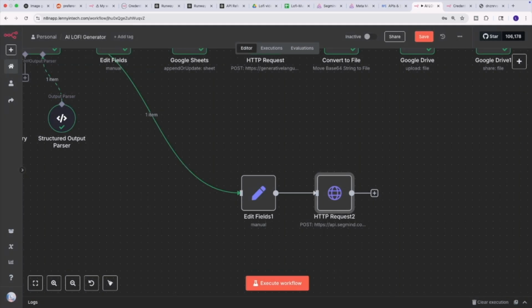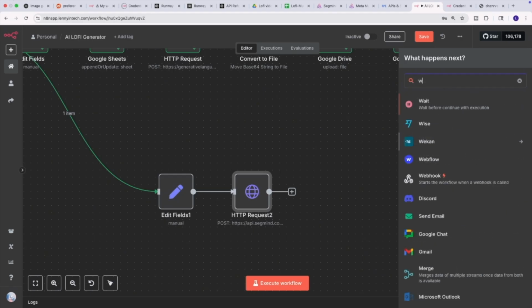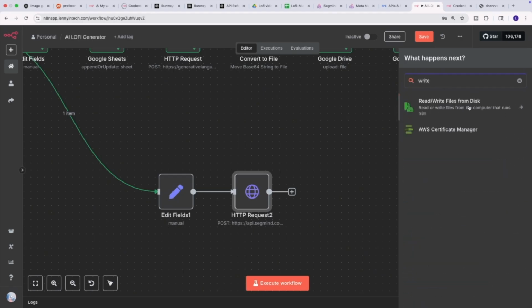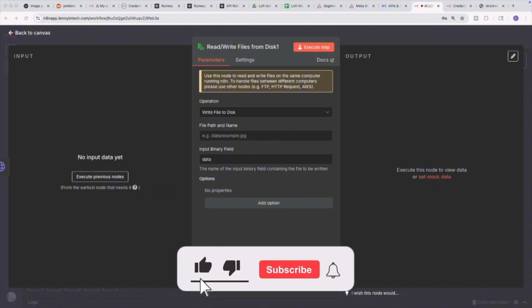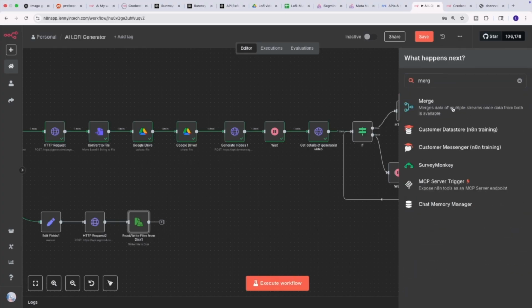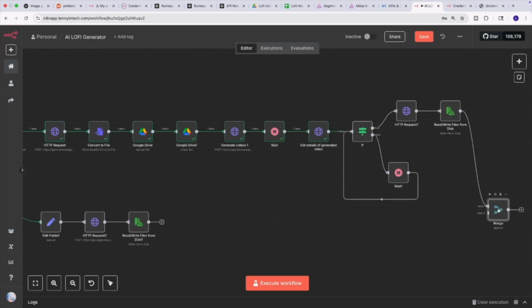We'll be getting the details of the music, and once we get the details of the music, all we want to do is write it to file. The reason I don't want to execute it at this point is because I want to write this to file as well. So let's call this the music file. Bring the Merge node in here, and we're expecting an input in here. I'm just going to select append, since we're not going to be using the data from this anyway, so we can really select anything at this point. Then I'm going to drag this into here as input 2. Okay, so this is good.